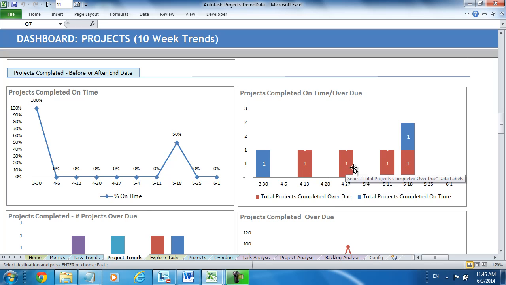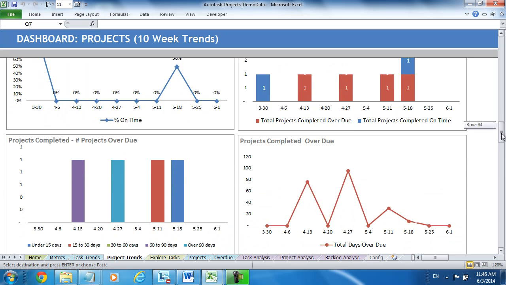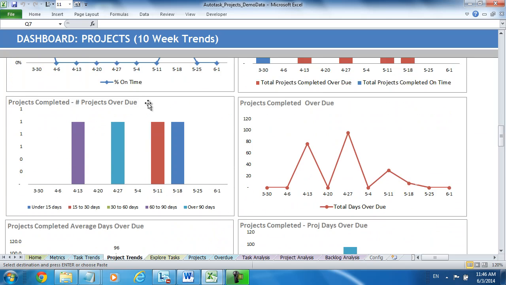This project was overdue, project overdue, overdue, on time. So it gives me a feel for what the various comparisons happen to be in terms of those tasks: completed projects, a number of projects that were overdue, and then basically telling you how many days. So basically, I can look and see, in this case, for the projects that were completed and were overdue, how long were they overdue by?